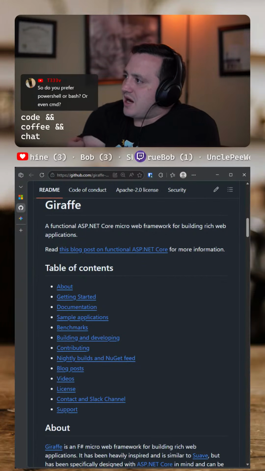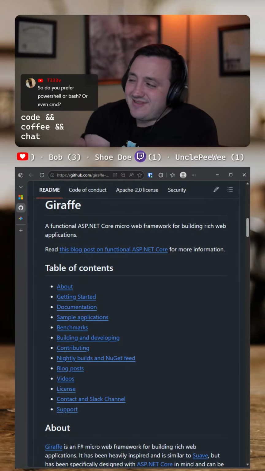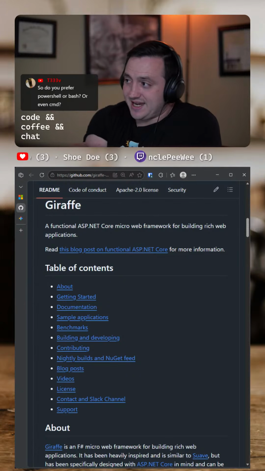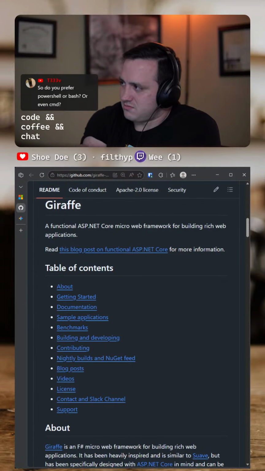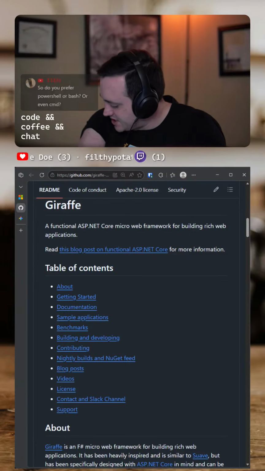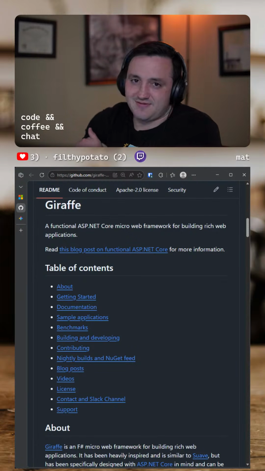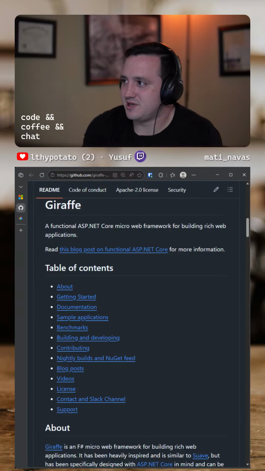Do you prefer PowerShell or Bash or even CMD? I don't do a ton of shell scripting like that, but if I needed to, I would probably use PowerShell. I'm okay with Bash though. Bash is fine. I don't work in those languages enough to be effective in them. Nine times out of ten, if I need to write a little script, I'll just do it in TypeScript.